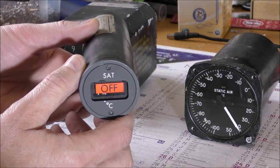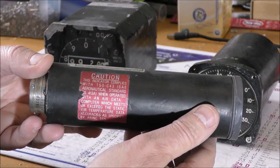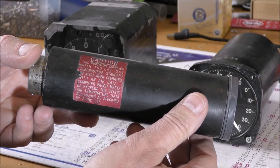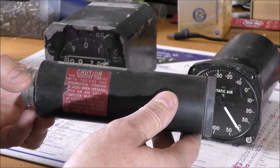Second one here is a static air temperature indicator. This is a small instrument. This one should be compliant to ARINC 565. The goal is to connect some of these instruments to the Bendix air data computer.